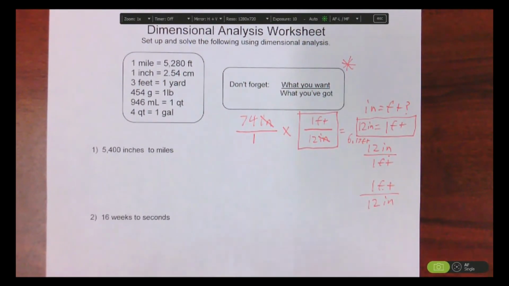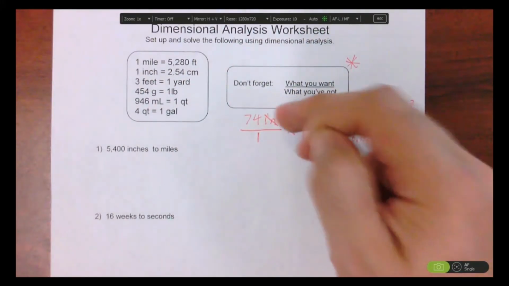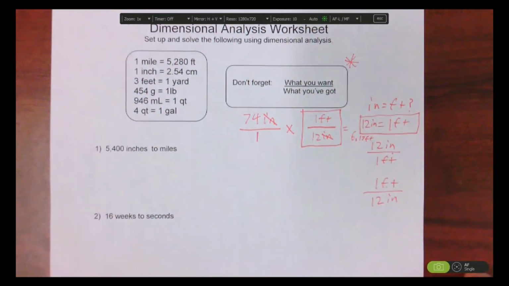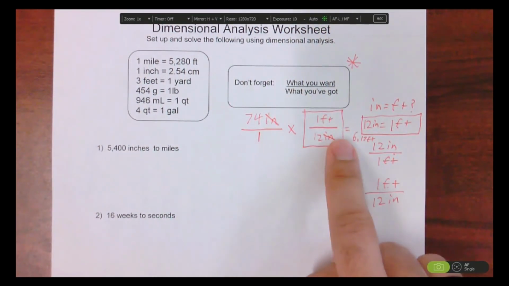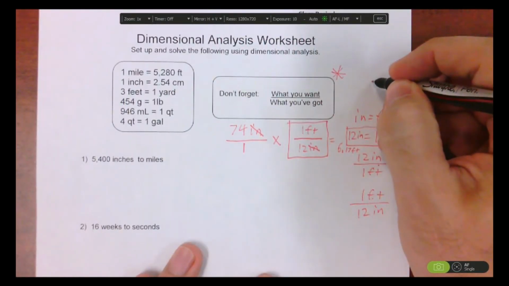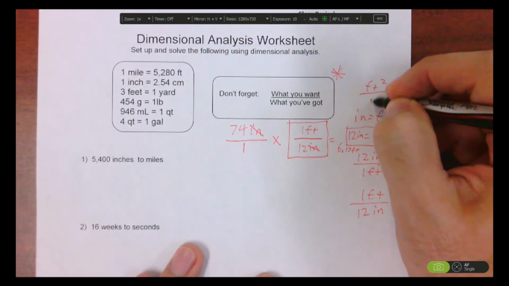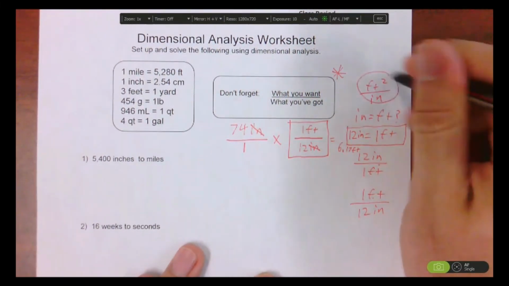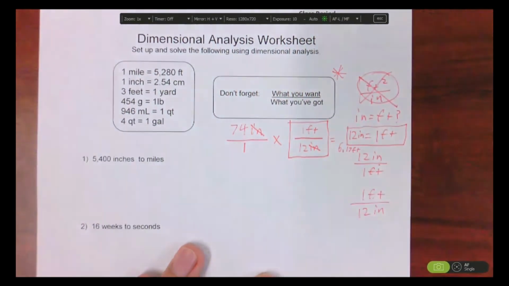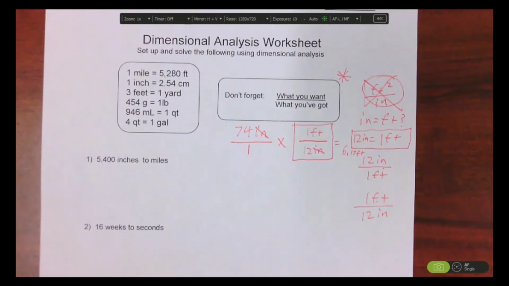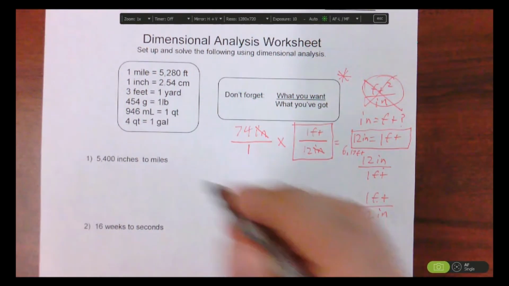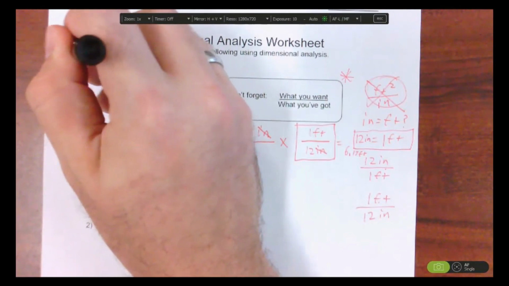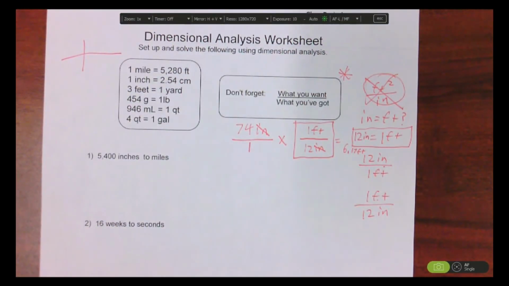Now, if you're ever confused, just always ask yourself, what has to go on bottom to cancel this out? If you put this guy on bottom right here, you'd have inches across and then feet on bottom. You'd end up with your answer being in the units of feet squared over inches. And that's just silly. Nothing in the world is used to measure it in that. That's not useful for anything. You don't want that. So you got to kind of think mathematically, how do I cancel this guy out? Crisscross. Now, you'll see me later end up doing something called the train track method, where I put things up here and I move through. It's the same little thing that we're going to end up doing. But I'd rather y'all kind of get practice with this in the setup.